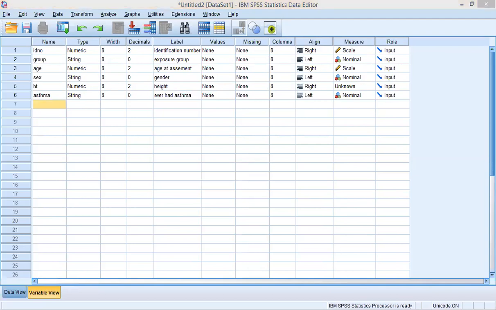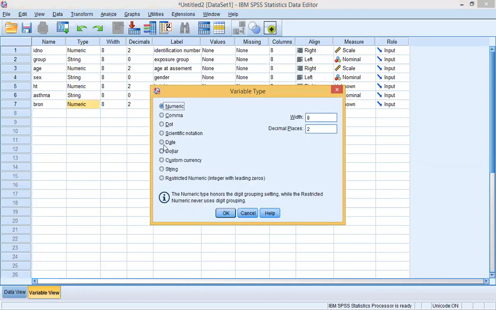So then the next one is BRON, bronchitis. Bronchitis, of course, has to be a string variable.